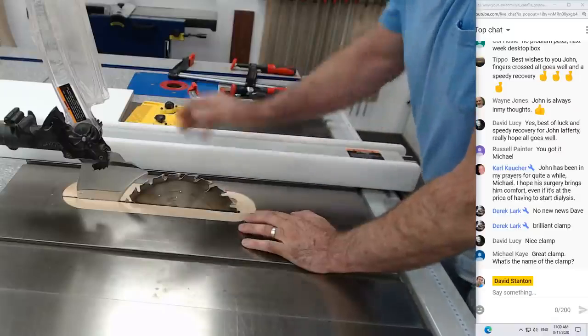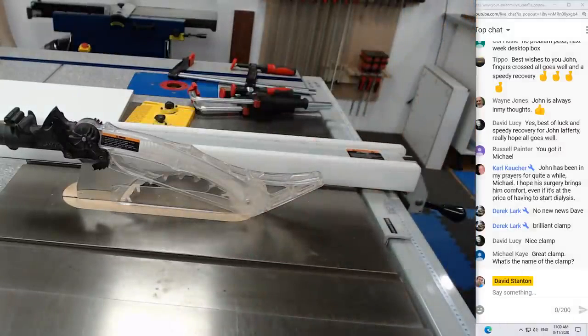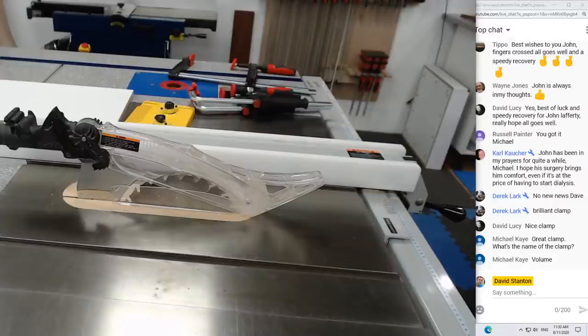Okay, so I've got the blade up. Let's pull that down like so. And I'll put the dust hose on it. They're all going to fall on the floor. Here they go. Crash, bang. Lucky you didn't see that.